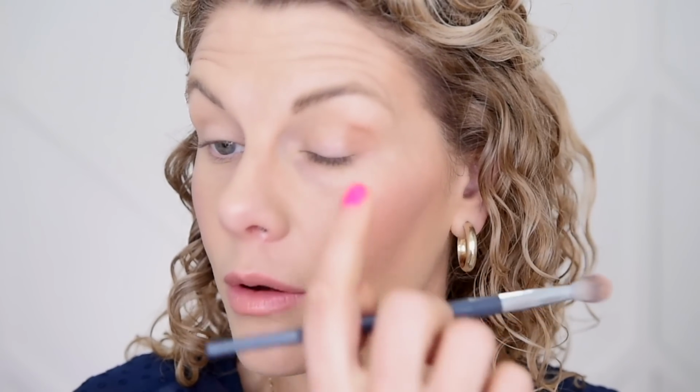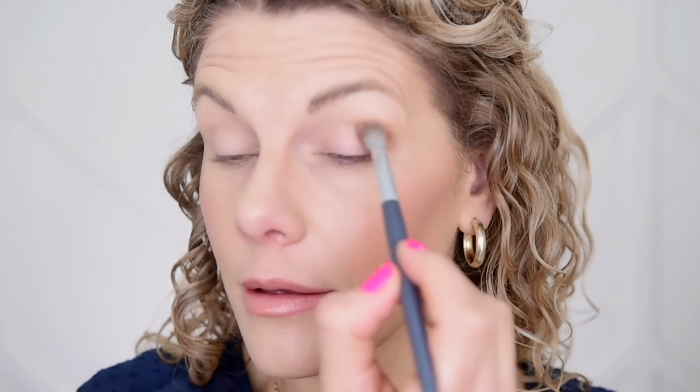This is the shade Aria. I don't know if I'd say cool tone. It looks like a good neutral brown. It actually reminds me of one of my favorite shades from the Tartelette in Bloom palette, my favorite transition shades from that palette.